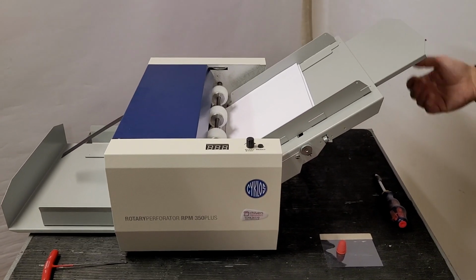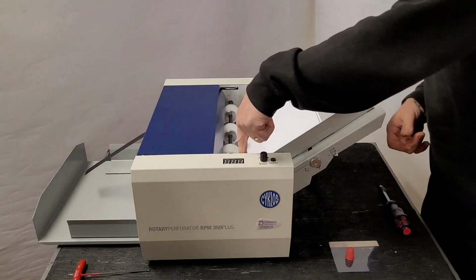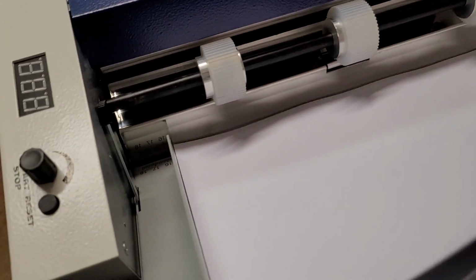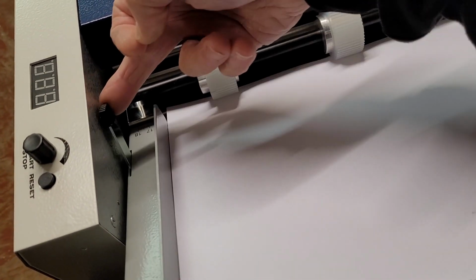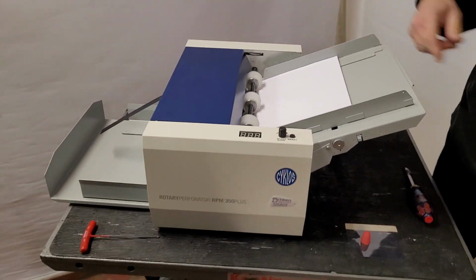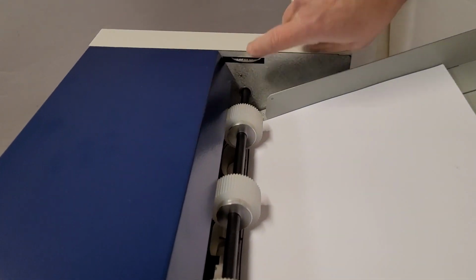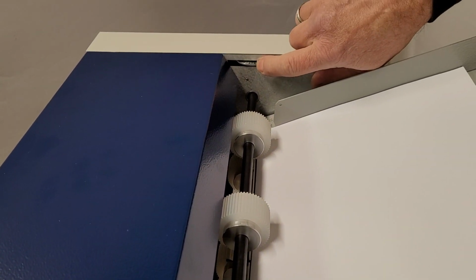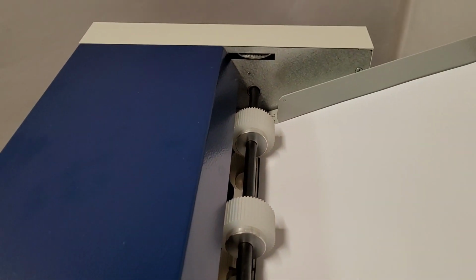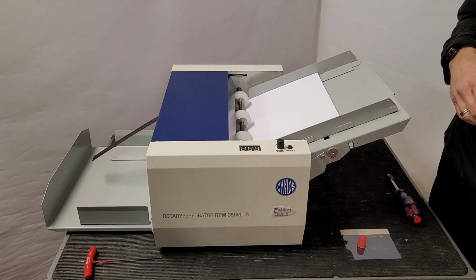We have an extended table here for longer sheet sizes and a little lever inside. I don't know if the camera can pick up this little lever there, to load the paper in like that, and then lift that to bring the table up into play. On the side here we've just got a pressure gauge. For thinner paper you just have less. For slightly thicker paper you put the pressure on a little bit just to get the separator onto there, so we do have a pressure control there.